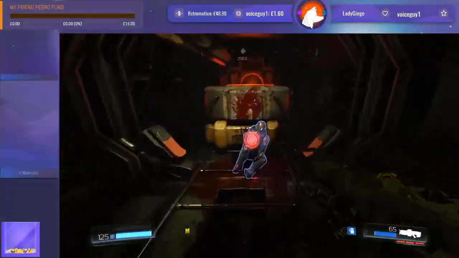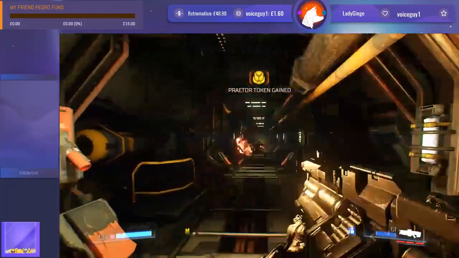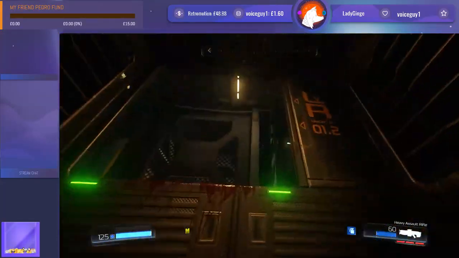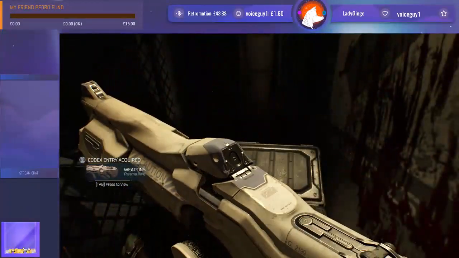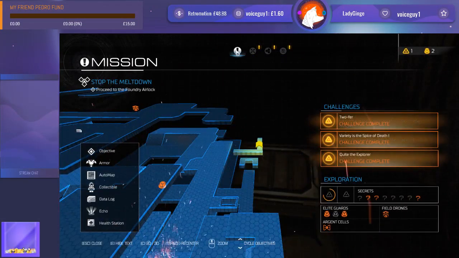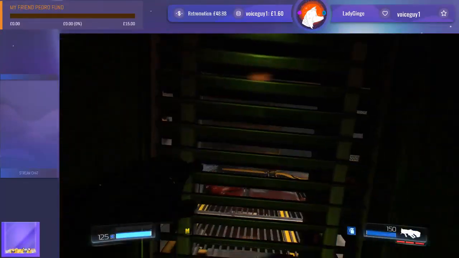Well, I mean, it is giving me a bit of a Praetor token. There we go. Well, if there's anything, I'm definitely happy with all this. Ooh. Found yet another secret, and here we go, plasma rifle. Hold on a sec, let me see. Alright, well, we got 3 secrets. Let's see, Praetor suit upgrades, we've unlocked dexterity. Sweet.